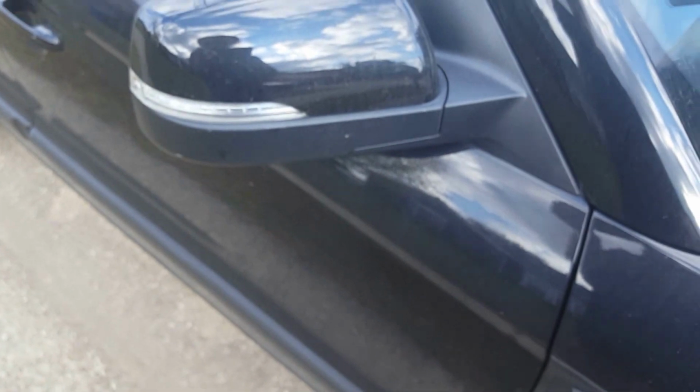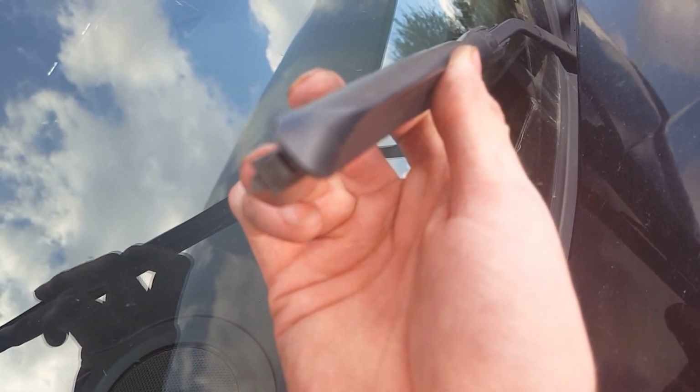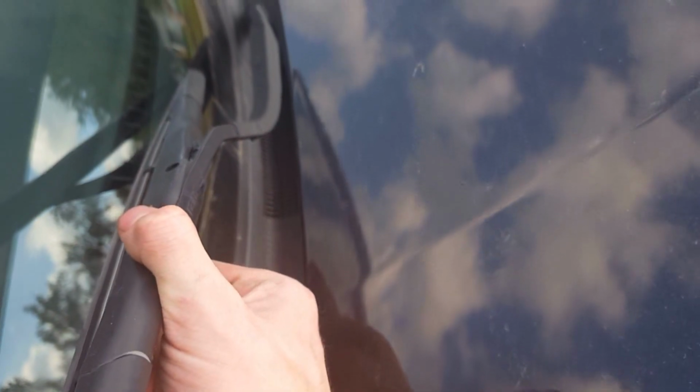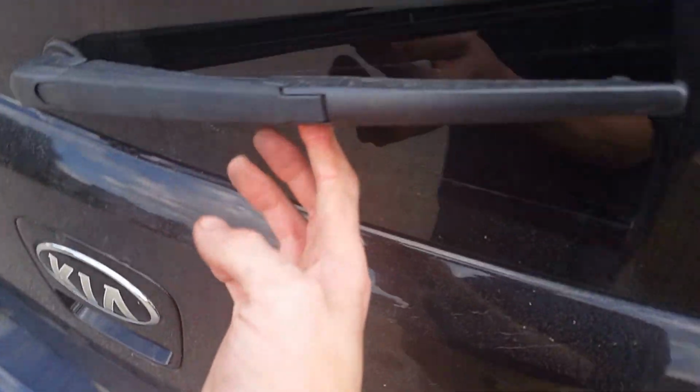Then last, what I like to do, wiper blades. I accidentally hit the switch, but I want to check your wiper blades. Make sure they're in good condition, not ripped or torn or dry rotted. So go and check all of them. They all look pretty good. I'm going to just check your back one here.